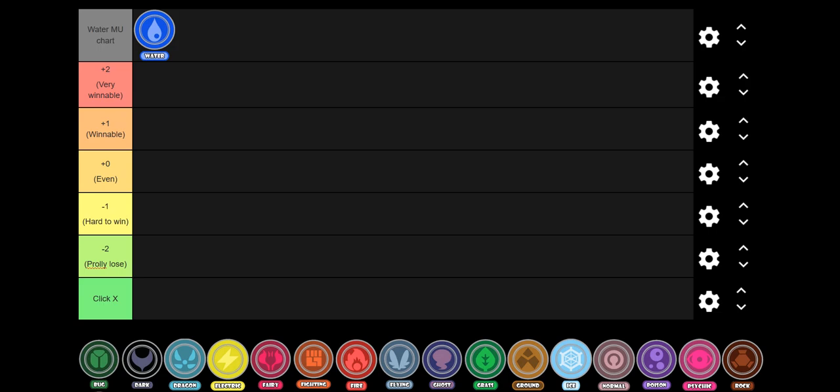Hello everyone! Today is another MU chart video, and today's type will be water. Water is a very good type, obviously in the metagame, arguably one of the best types in the game. Some people call it the best type in the game, but whether you think it's the best or one of the best is up to you.